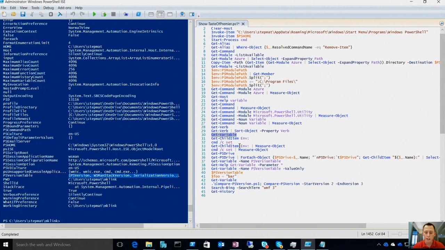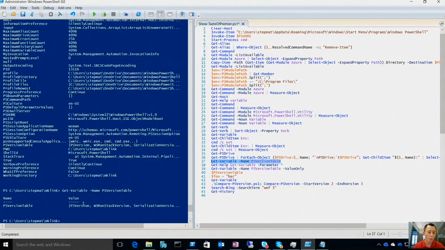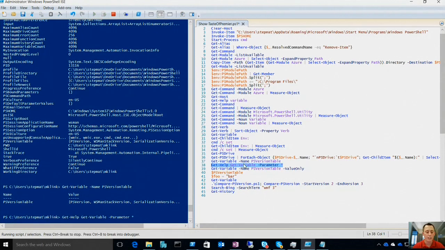So if we do a Get-Variable on that name, just to pull that one out, so Get-Variable -Name PSVersionTable, it returns just that one variable of all the variables that are defined, but the value is still in this hash table format. So what we can do is we can look for a parameter inside Get-Variable to see if there's something that will help with that. So if I run a Get-Help, you can run a Get-Help and then Get-Variable, or the commandlet that you're looking at, and it has a few switches.